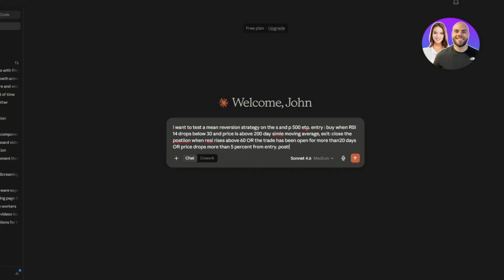And finally, you can write position size, invest, let's say 10% of portfolio in each trade, test from 2015 to present. So that's the style of prompt you're going to want to write.